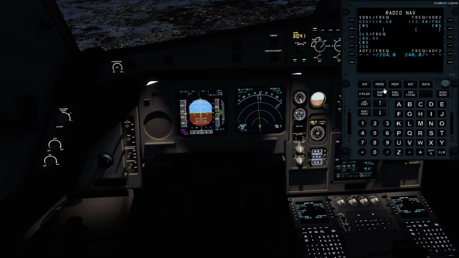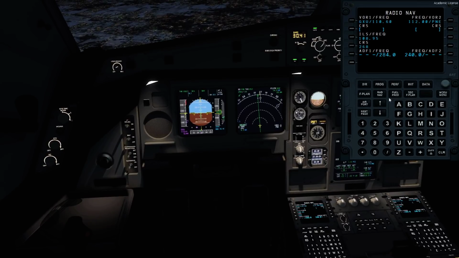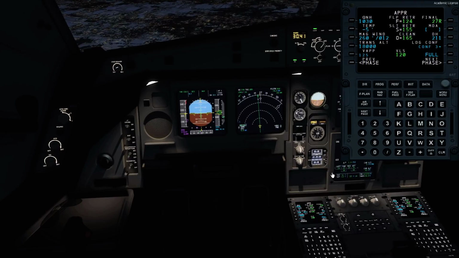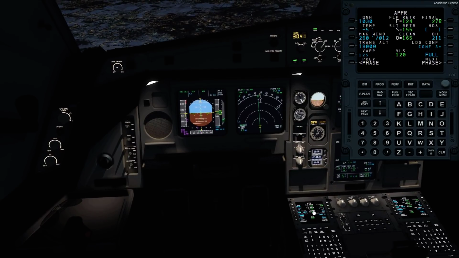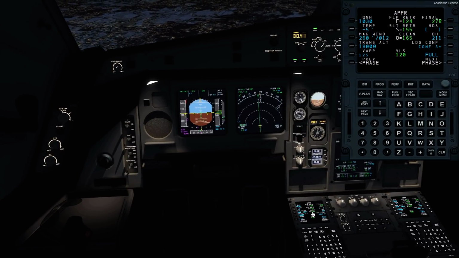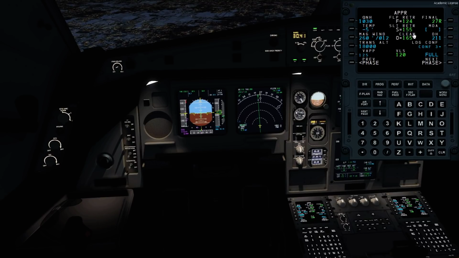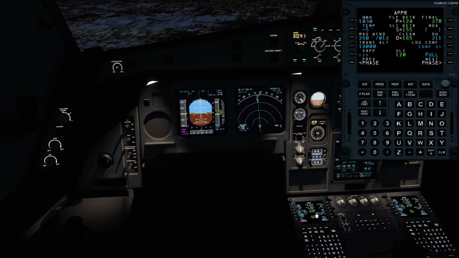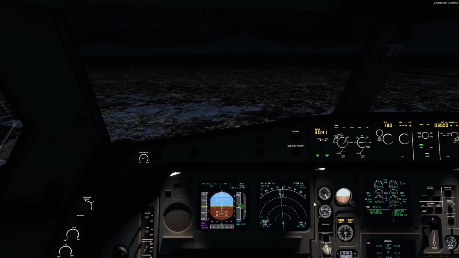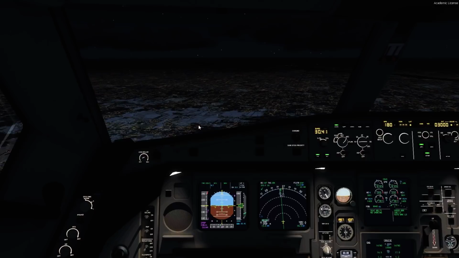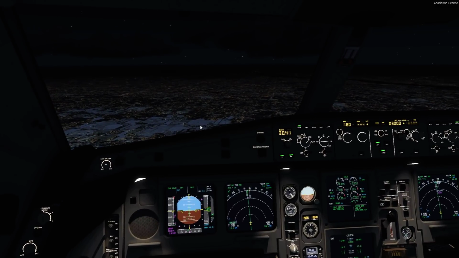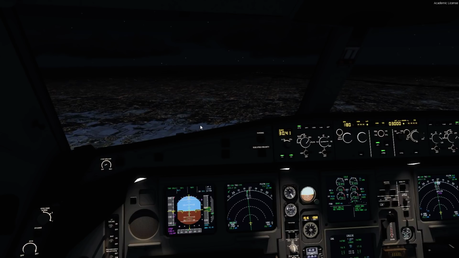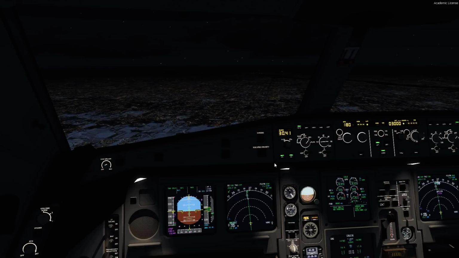Yes, that ILS is all good, except the course, but hey. So apparently we've got slats retraction at 155 and flap retraction at 124 for some reason. It's very slow speeds. Yeah, the aircraft likes to do its own crazy things.